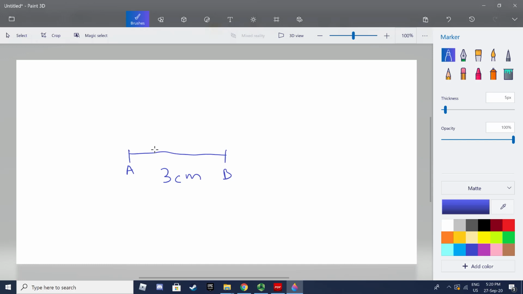How you are going to construct is, let's say this is the compass. You put the sharp point here, and then you mark here once, and then mark here once. And then from point B, you open your compass. I recommend you open by more than half. And maintaining the same opening, this is the second point, and this is the second point. So first you need to establish this point first, and this point first, and then you connect them.